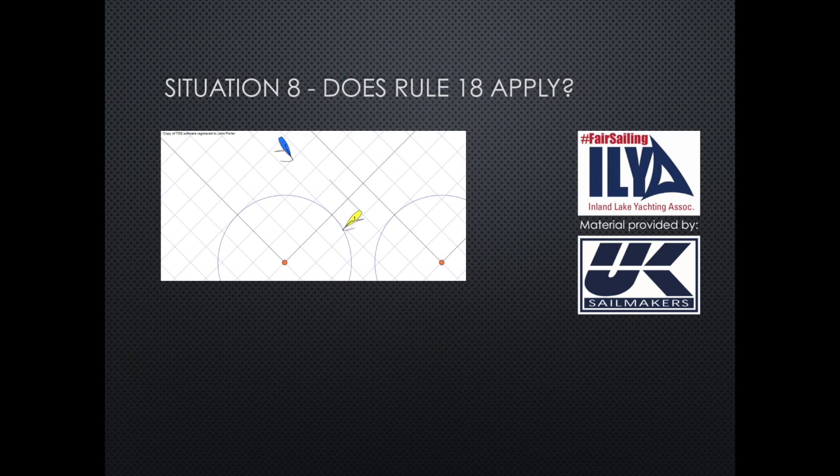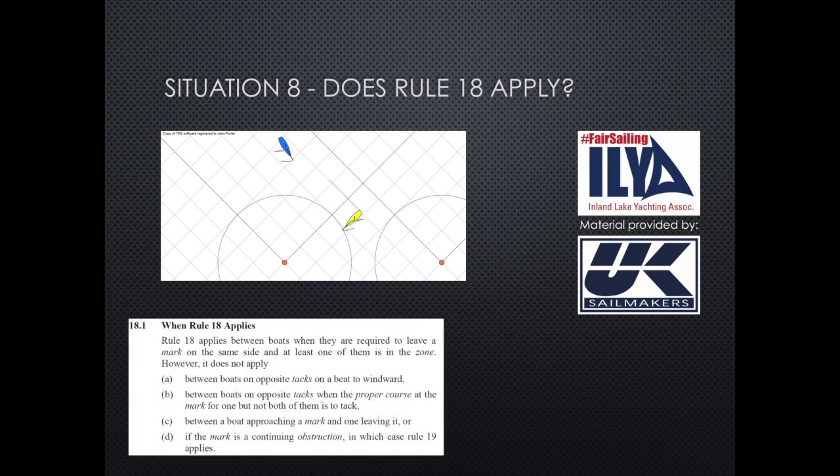Are these boats overlapped? Back to our discussion of overlap. Yes, because when we take a line and draw it, see the imaginary line coming off yellow's transom? You see how blue is in there? And this is where there's a lot of confusion, because many times yellow might be going slower than blue. And if blue comes in really heated up, they might come from a long distance away, but they have room. And a lot of times yellow doesn't see it that way. But in fact, blue does have room in this situation.